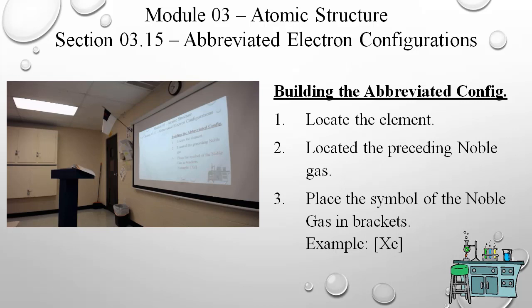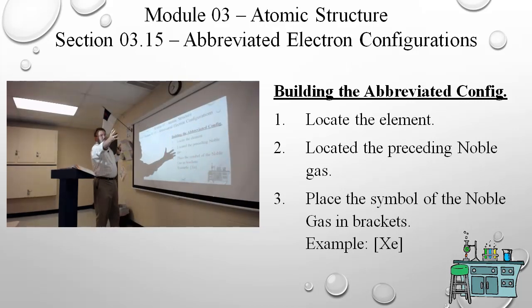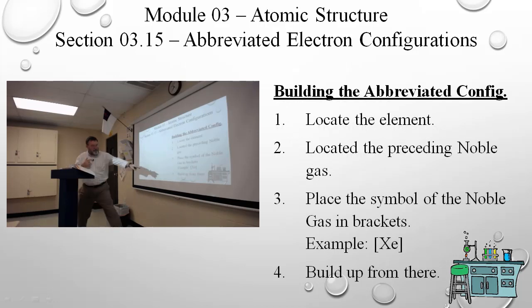Anything here on this row is going to start with krypton. Anything in this row here is going to start with argon. And then I'm just going to build it from that point. I'm going to look at the graph. Since I'm all the way at the right-hand side, I write the noble gas, and then I jump to the next row down and all the way to the left, and I start building from the next energy level, S. And just go from there. So let's try a couple. Build it up from there, just so you have your notes. Locate it, locate the preceding noble, write the preceding noble in brackets, and then build up your configuration starting at that point.